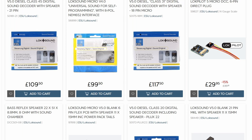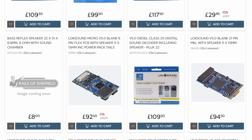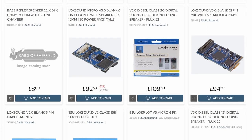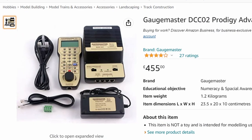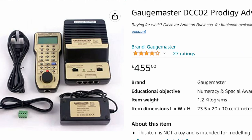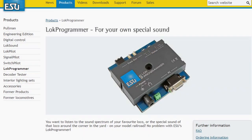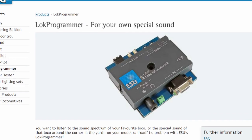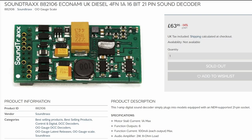Just because I'm a heavy DCC and DCC sound user doesn't mean I'm 100% satisfied with the way DCC has evolved. My issues with DCC are many. Sound decoder costs between 110 to 120 pounds — with sound on board, these have to represent some of the worst value pieces of electronic kit you can buy today. Controller costs are another headache, and in general it's a piece of equipment that was designed in the last century and it looks its age. DCC is hugely lacking in terms of flexibility; there's a need for a programmer to be able to reprogram a decoder to a different locomotive type.